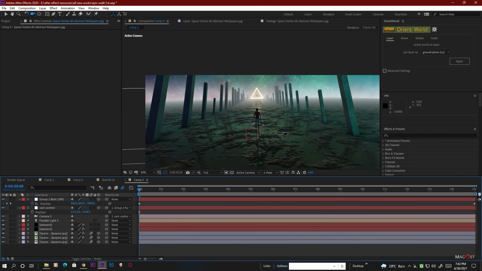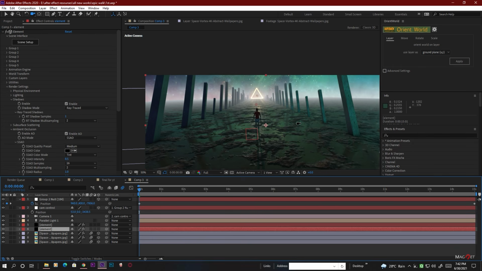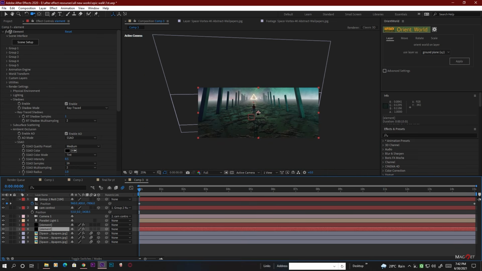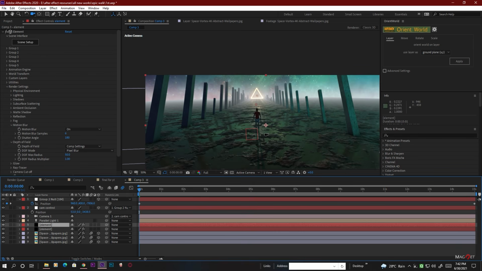Okay, so our scene is ready, but we have to do some color correction here. But one thing I have to say, if you render this, it will take much time to render, because this glow element layer is very heavy.